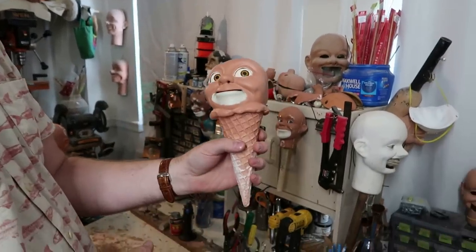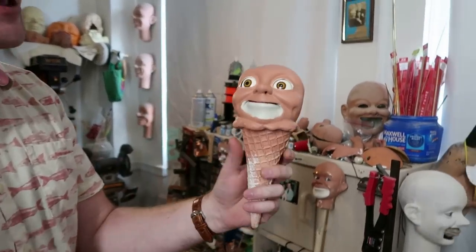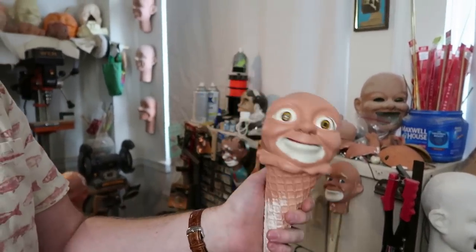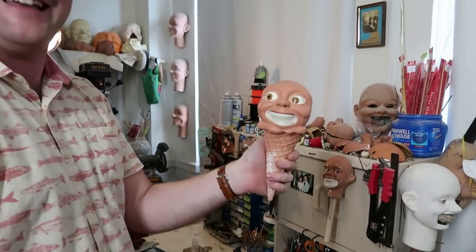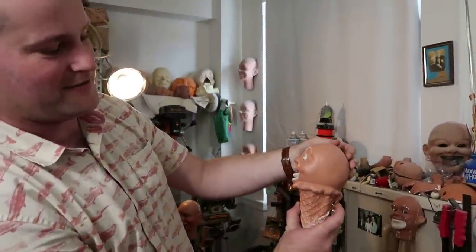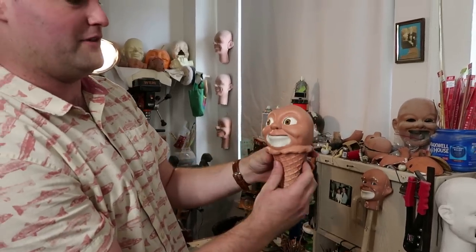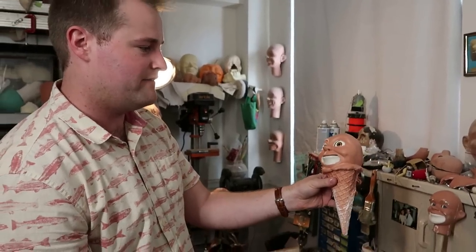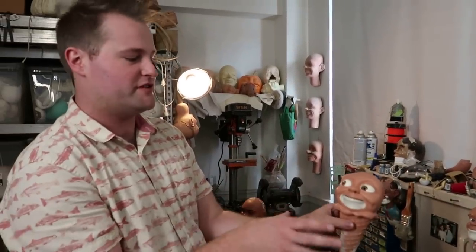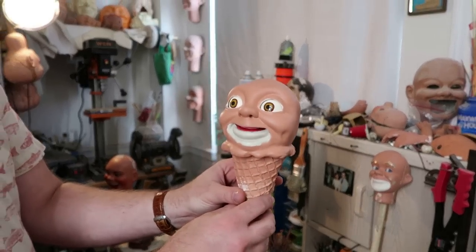This is one of my own creations currently in the primer stage — so it won't be this color, I promise. Let me show you what he can do: he talks, the eyes are weighted, and if he doesn't like something — it's amazing — and that's operated with just one lever on the back. Pull it down and past that point the tongue injects. I just love that old retro advertisement look you saw in the 30s and 40s — I really wanted to have something like that in one of my puppets.